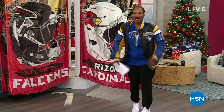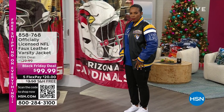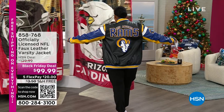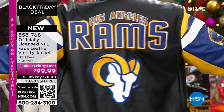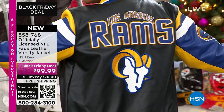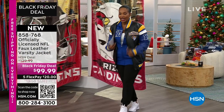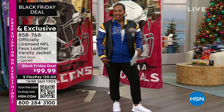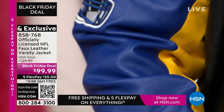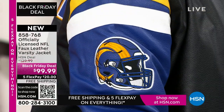I just slipped on this jacket as well because it's coming up. It's one of those that I have a feeling, no matter which team you're picking up, is going to be one of the best gifts you give throughout the whole season. This is an officially licensed NFL faux leather varsity jacket. If I didn't tell you it was faux leather, you would think it was the real deal. But look at this price — you get a varsity jacket that highlights all of your team colors, logo, and features.